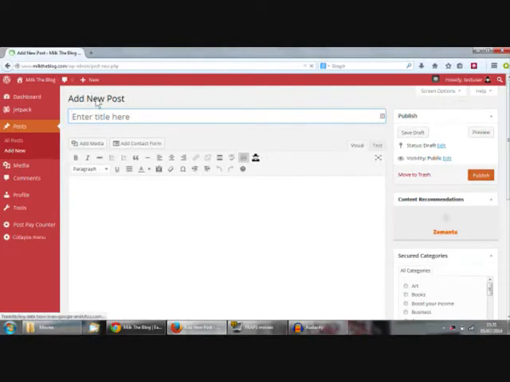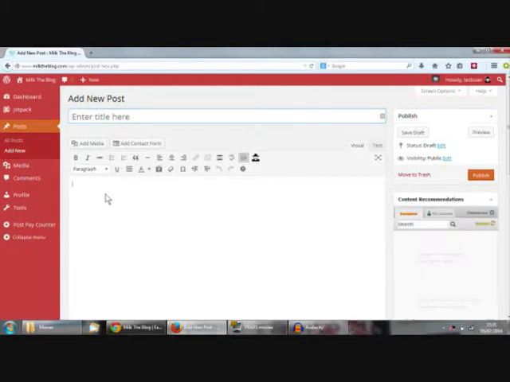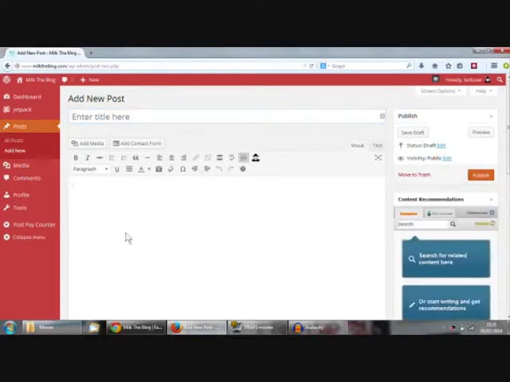Add new post. Enter title here is where you put your title, and this is where you put the main part of your text. And it's a bit like using a word processor. So to edit, you select, and then you can just hover over and see. You won't automatically see the second bar, so if you press this toggle toolbar setting, you'll be able to change some other things such as your text colour, justify the text, underline it, etc.